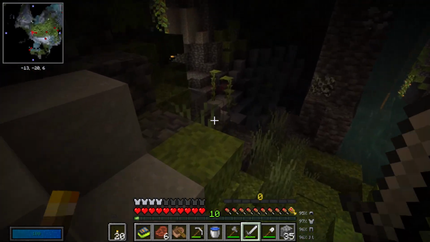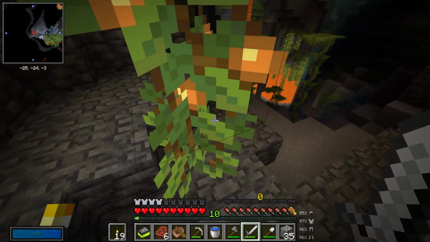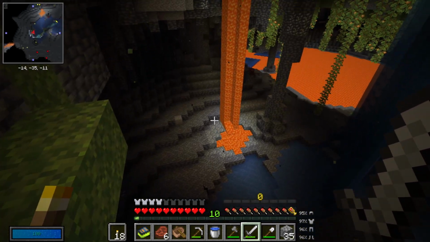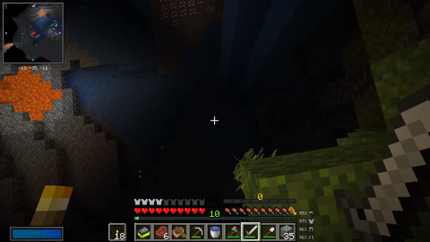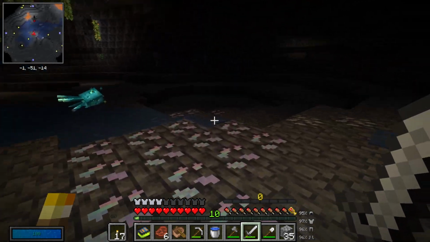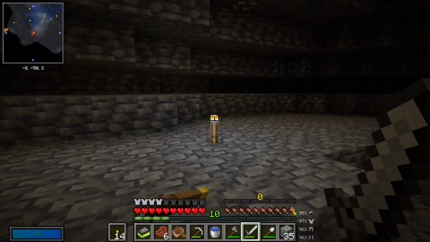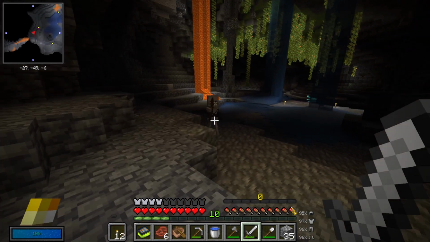Where on earth are chromatic iron and diamonds? I'm gonna need diamonds for the Voltar as well. Chromatic iron! Let's go! That looks safe. Easy. More chromatic iron here. Even more.